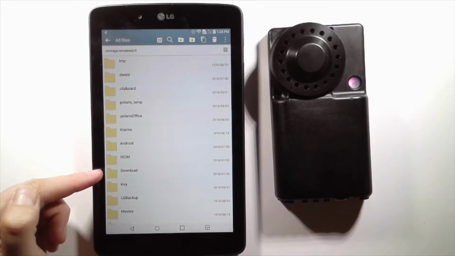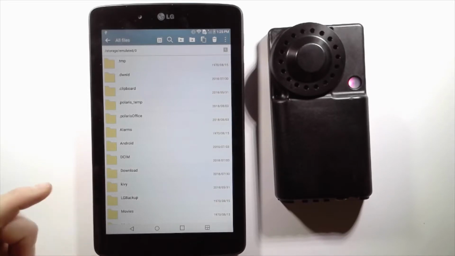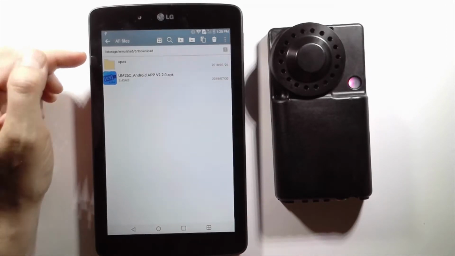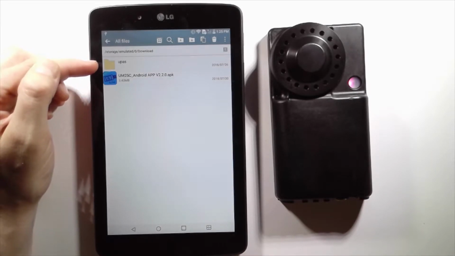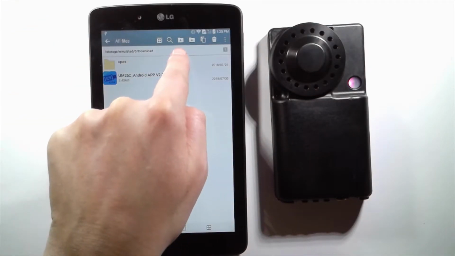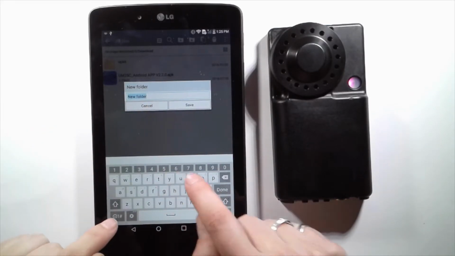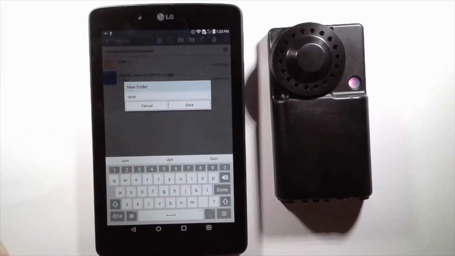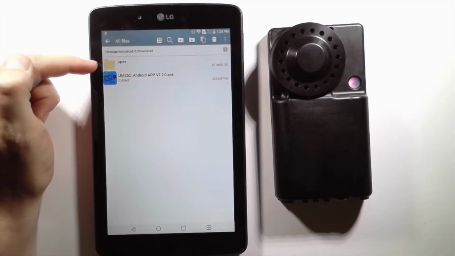want to go into this download folder and create a new folder for the UPAS to store its data to. So in this case, I already have the UPAS folder created, but if this was my first time downloading the data, I would want to go up here to this Add Folder button. And then I would go ahead and just title this folder UPAS. Since it's already done on this device, I'm going to press cancel, but if you were doing this yourself, you would press save.